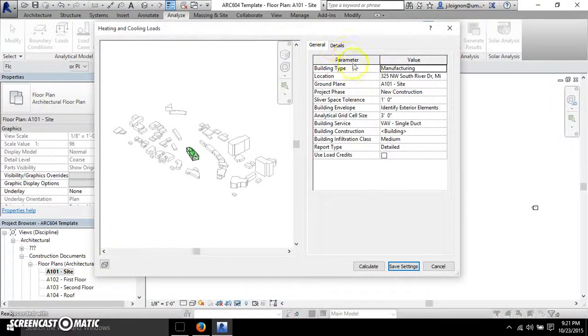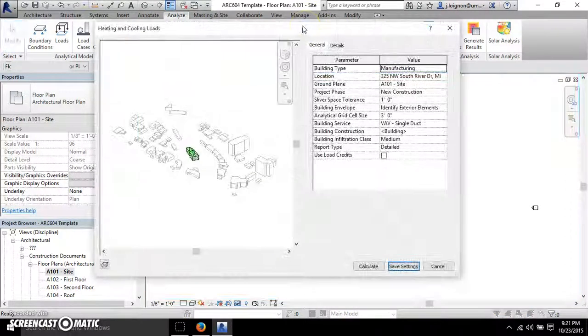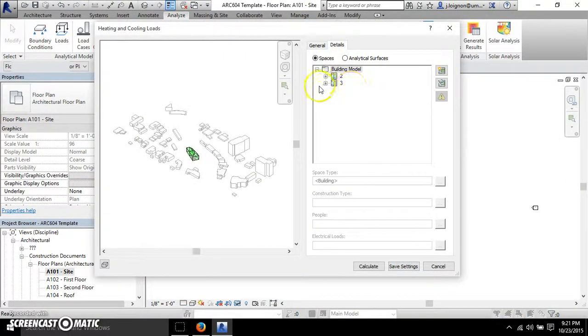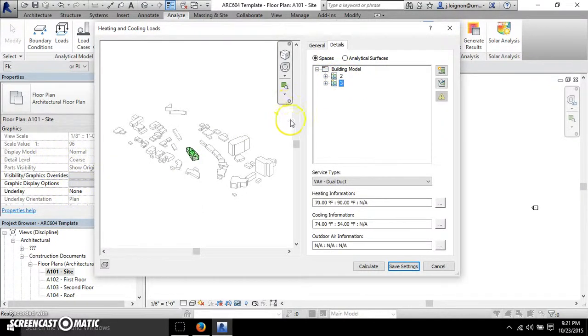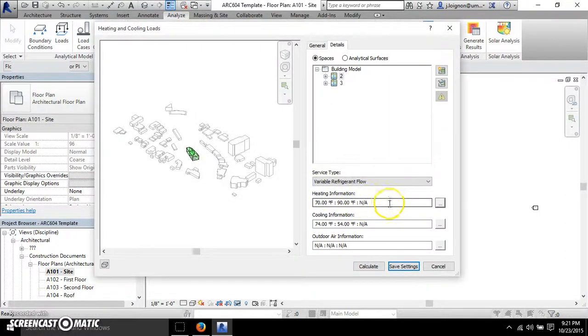And then, when I go back to this, the heating and cooling icon, which again was in the Analyze tab, and then this button up here. So you start to see the zones. And then even from here, instead of doing it through the properties, if you're having a hard time trying to find them, you can just click on the zone from here, and then it gives you the same information where you can select its service type, and then you can start to set the heating information and the cooling information. Obviously, if your spaces are set to just cooled, it still will generate the report for the heating, but if it's just set to cooled, really only the cooling information you have to worry about.